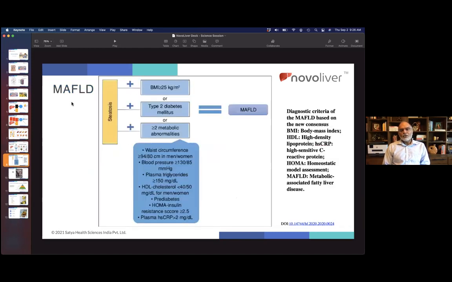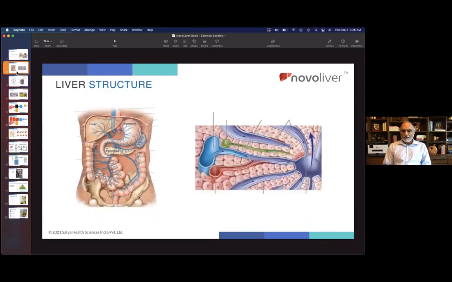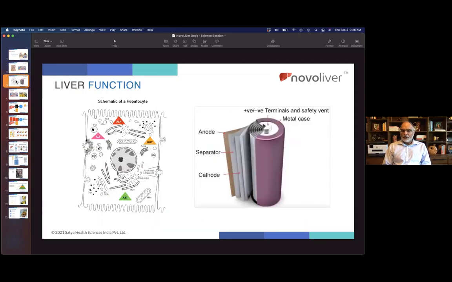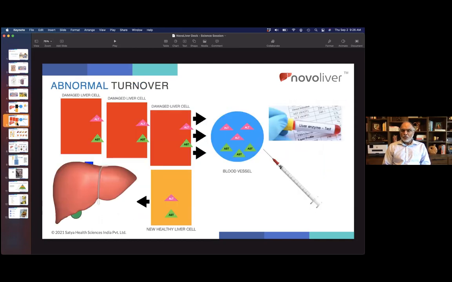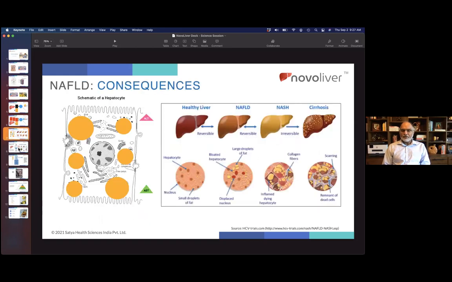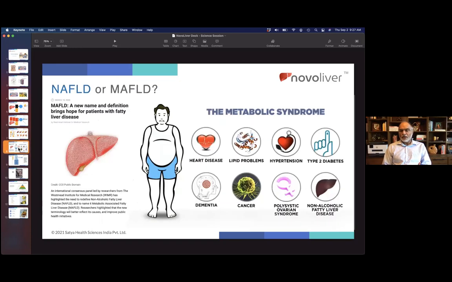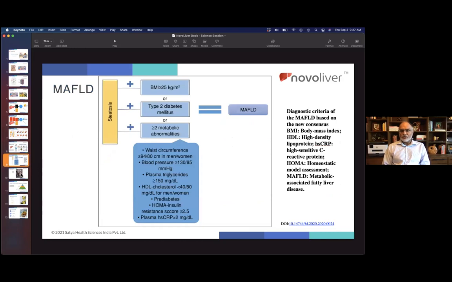But I wanted to introduce you to the concept of metabolic associated fatty liver disease, that we shouldn't look at fatty liver disease in a vacuum. And this could explain several people with what they call lean fatty liver. So now that you have a background on what the liver does for a living, how the liver does it, and what is the normal turnover, what is considered abnormal turnover, what's happening in the context of fatty liver disease, you have an understanding of what metabolic associated fatty liver disease is. There's some interesting calculations to figure that out.